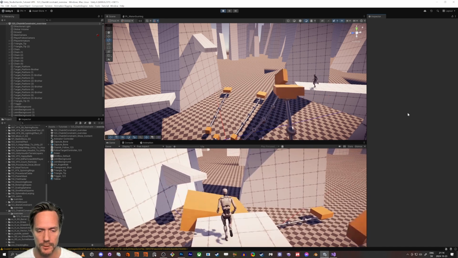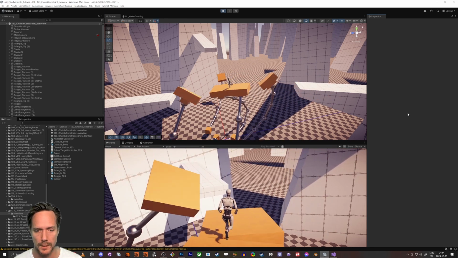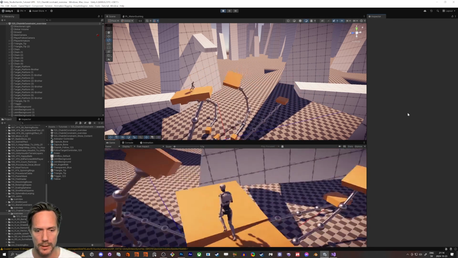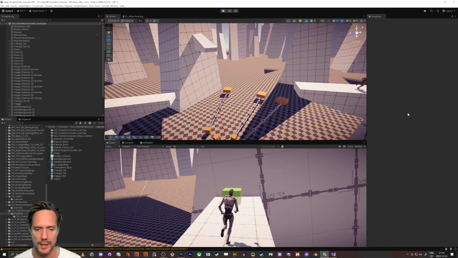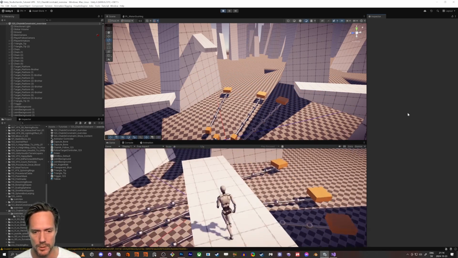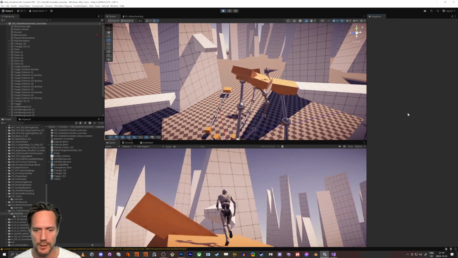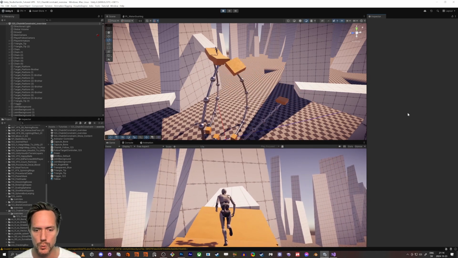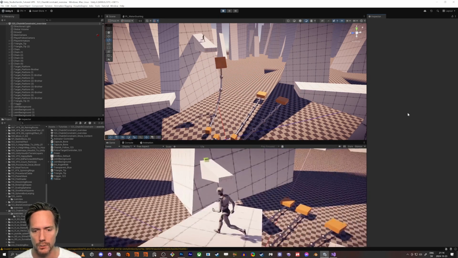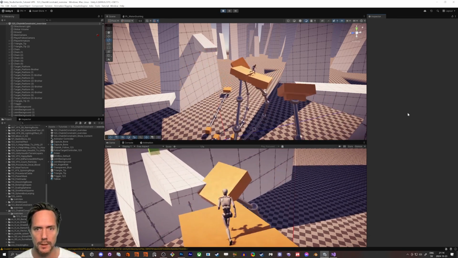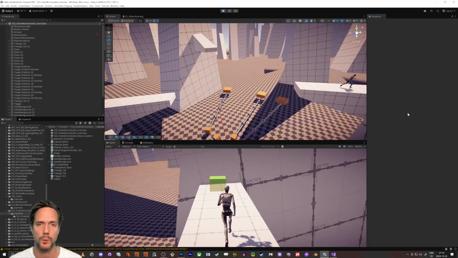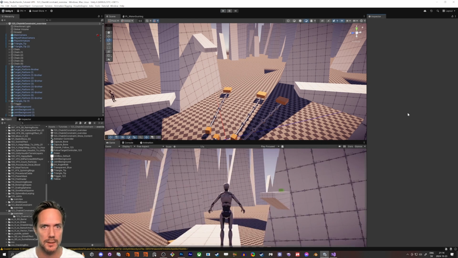So if you notice here, you run and it's going like this, and then I added some fun functionality to it. So if you trigger this box, now they are actually going up to the next one. Isn't this cool? So I'm planning to show you how to be able to do this. And we're gonna, of course, start a little bit simpler than this. And I'm gonna show you the basics.